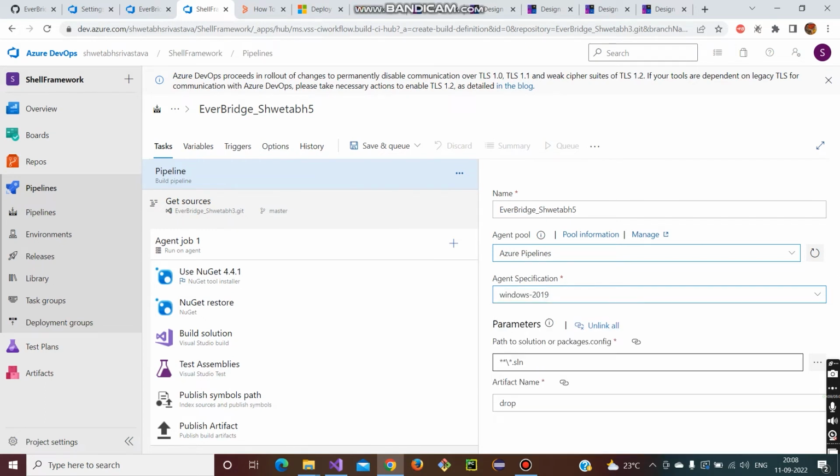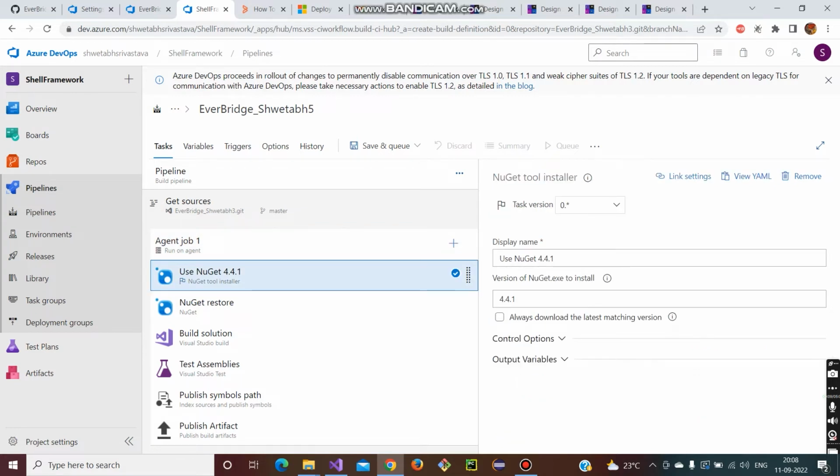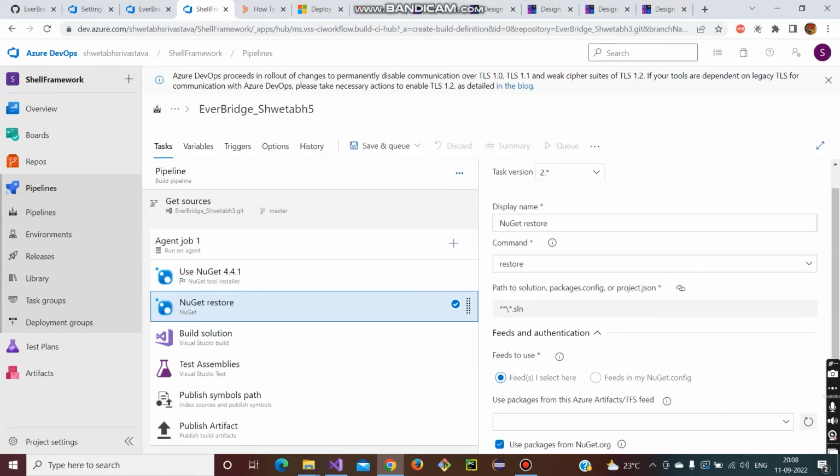I'm selecting Windows here. Coming to the agent jobs, there are different tasks within this agent pipeline. One is NuGet tool installer. We don't have to change much here. Go to NuGet restore, and see, this is the NuGet restore command, which will download all the NuGet packages from online.